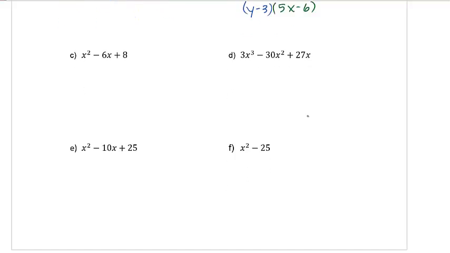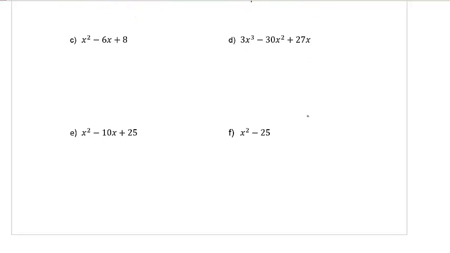Another method we have exists for polynomials that we call trinomials, where they have 3 terms and they're of this form, x squared, an x term, and then just a number. So this is of the form we call ax squared plus bx plus c. You'll notice that in this case, the a, or the coefficient of the x squared, is just a 1. And those are the easiest type of trinomials to factor, because we know that when the a is just 1, we must have some kind of product of what we call binomials.